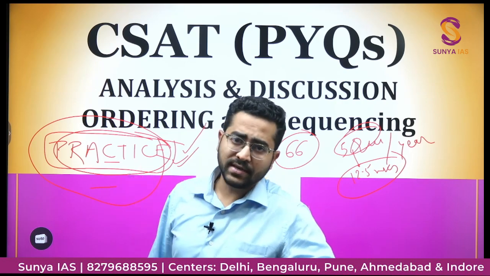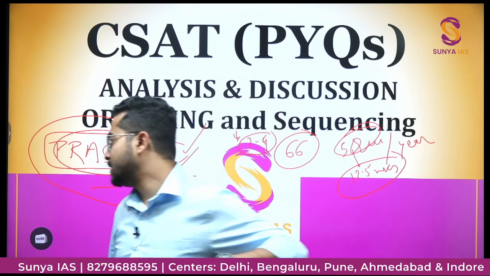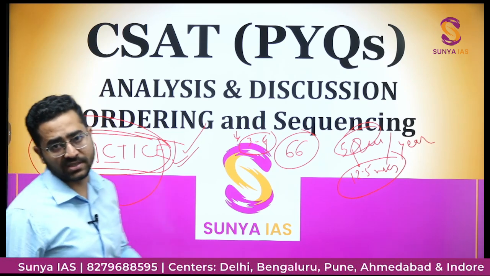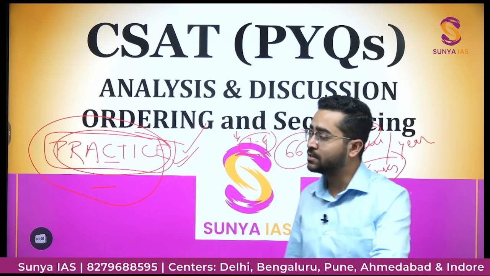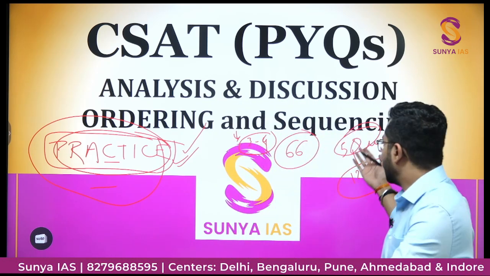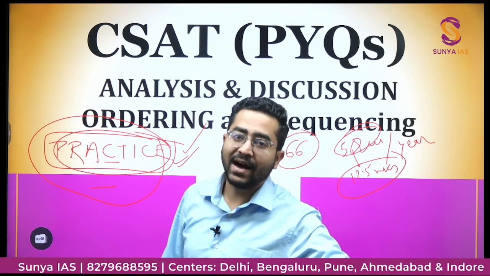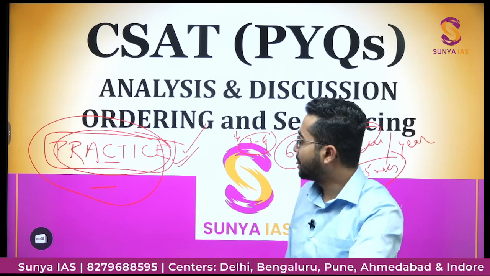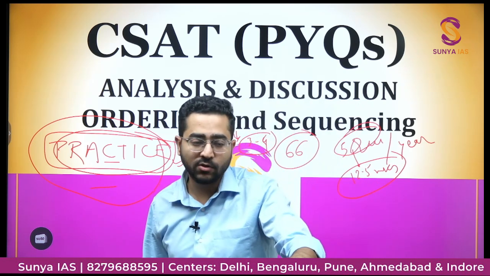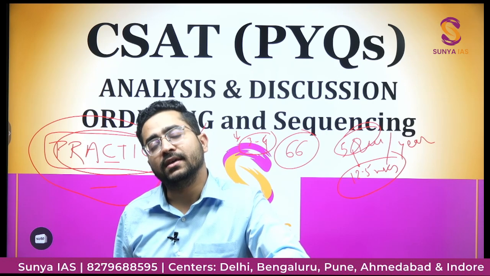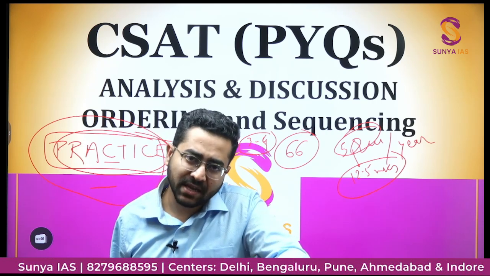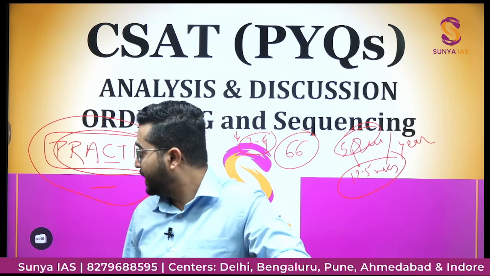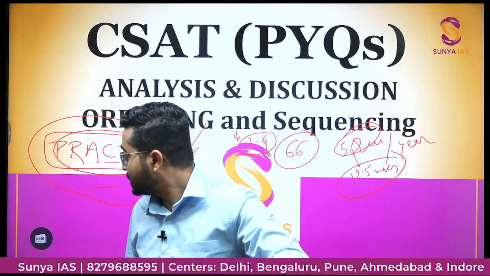So as I told you, this topic is a very important topic. Yesterday only I told you that approximately 60 plus questions have been asked from this topic in the last 12 years. So approximately 5 questions per year have been asked from this topic. That makes this topic very important. Also I have told you in earlier lectures that in this topic there is no concept, no formula, no trick. The only thing we need to solve the questions of this topic is practice.